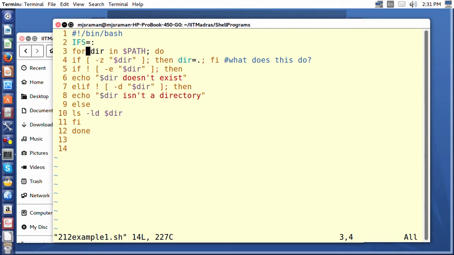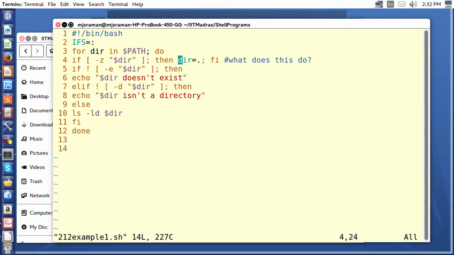If you put for dir in $path, the whole string of $path gets split on the internal field separator and assigned to dir one by one. Then it tries to find out whether this directory path is empty.